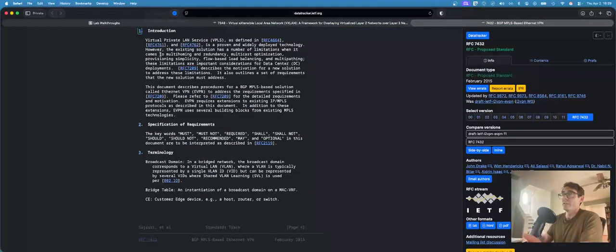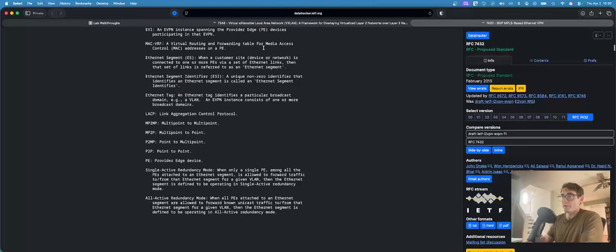EVPN, all right, so it talks initially about virtual private LAN service. Well, VPLS was the traditional way of extending a layer 2 subnet across a layer 3 environment. VPLS was a data plane solution, right? You could potentially have a broadcast storm, and it would impact your entire core or whatever subnet of the network it actually traverses, where that configuration lives.